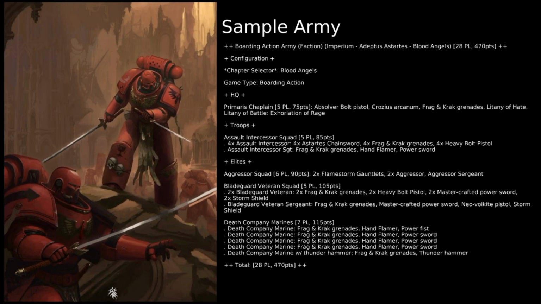And each time a model with this tactic makes a melee attack, if they charged, were charged, or performed heroic intervention, you get to add +1 to wound. Now, what's really cool is we've got the Primaris Chaplain in here. He's going to be leading our force. And we've got the Litany of Battle, the Excoriation of Rage, which is +1 to wound in melee. But what this will do, if we're getting stuck in protracted combat, where we're not getting charged, where it's a bit of a grind, is he can continue to press on that +1 to wound.